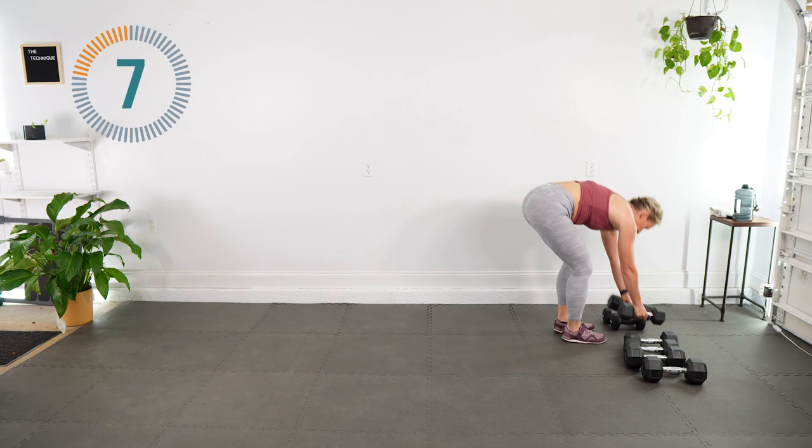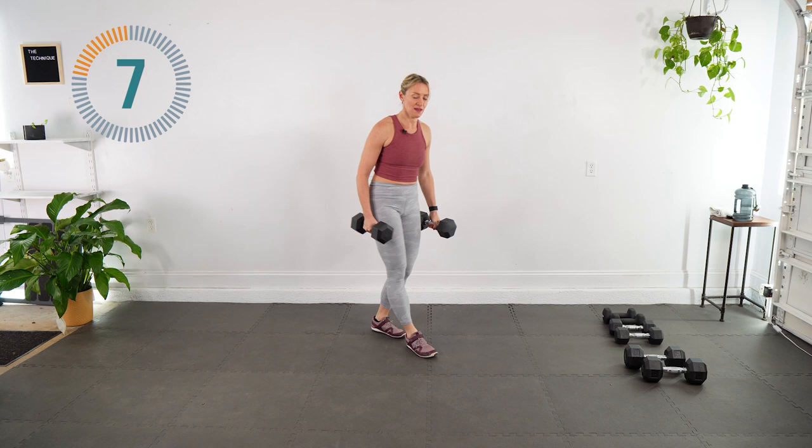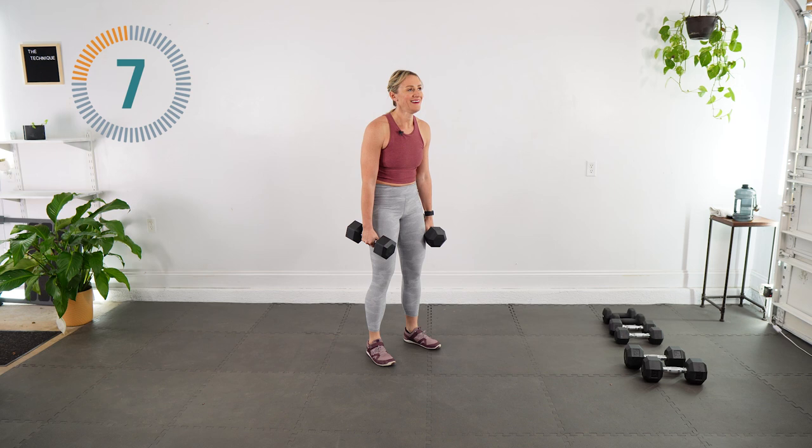All right, front raise cleans. 10. All right, core locked in. Tucking that pelvis slightly, here we go.